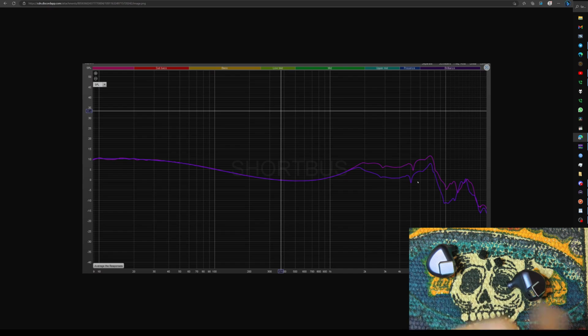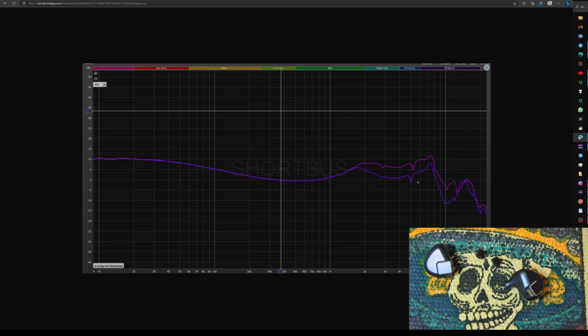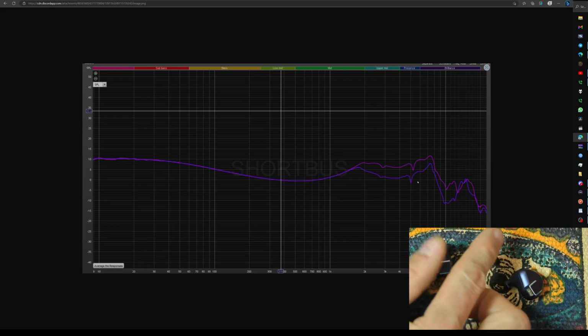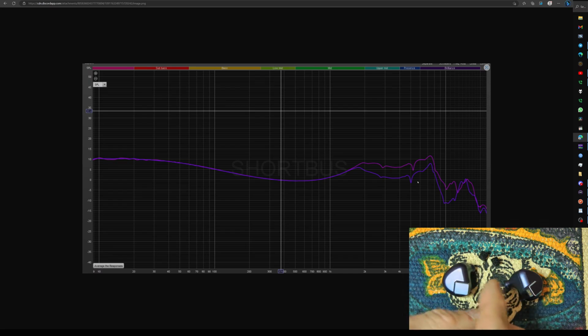So I wouldn't pick any of these just out of the box. I would always modify them based on the fact that I know how to modify them really well, and that's just my own deal. But basically, I'm giving these a recommendation. So if you want a planar you just pull out of the box and it sounds pretty damn good, then these are going to do it. And I hate to say it, but I actually prefer these to the Heyday. The Pros stock to the Heyday. They have more meaty mids and a less analytical tonality overall than the Heydays, and I just prefer that for my music library.